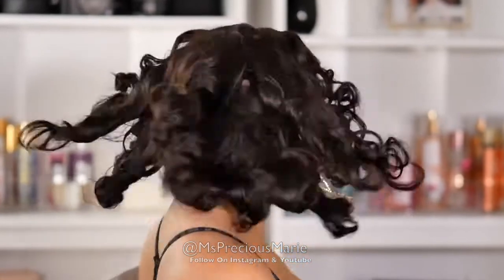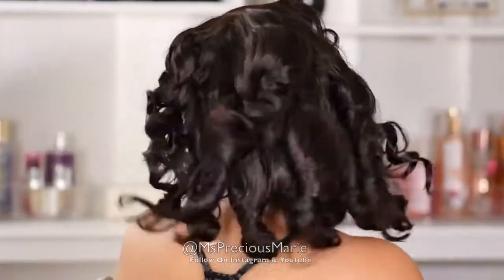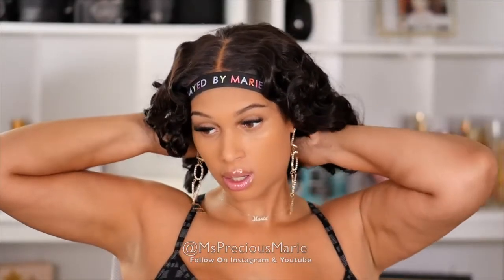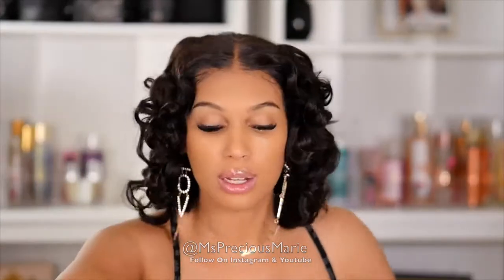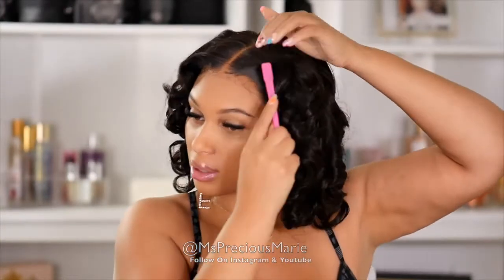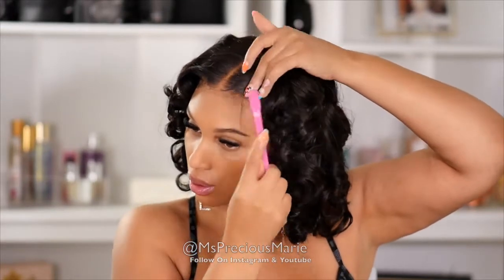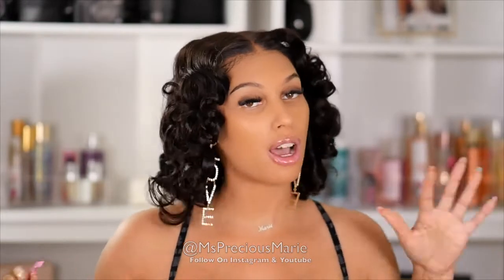Let me turn for you guys. Let me remove the sleigh band right quick so we can kind of see and work with the hairline and everything. I lost my favorite edge brush. This one isn't my favorite. I have a brown one and I can't find it nowhere. But anyways, I'm going to brush these hairs up out of the adhesive. And let's just style, and I'll be back to talk to you guys when I'm done styling.